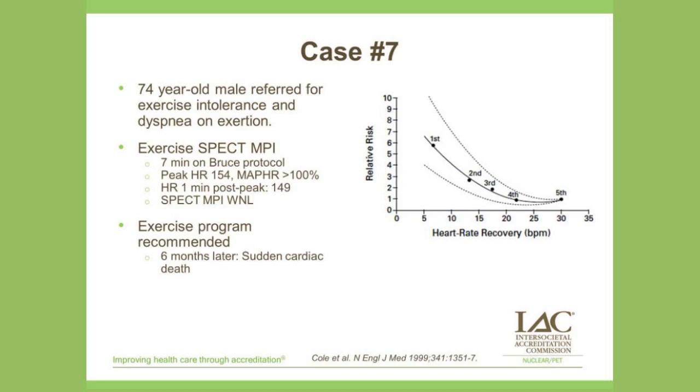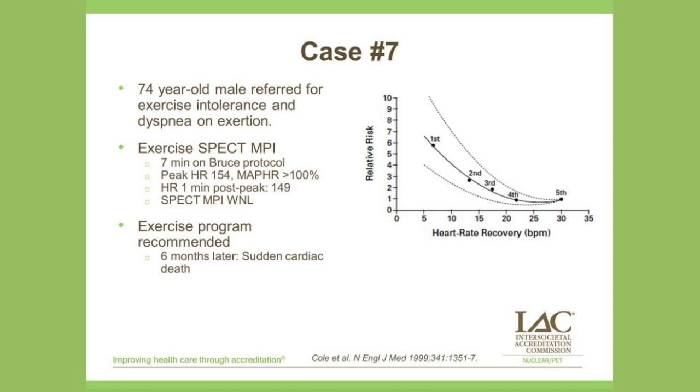Because of this evidence of what we thought was likely a component of deconditioning, he was recommended for a significant exercise program. And unfortunately, 6 months later, after his exercise program and not related to this, he had sudden cardiac death. So this, again, is identifying a prognostically significant group of patients.